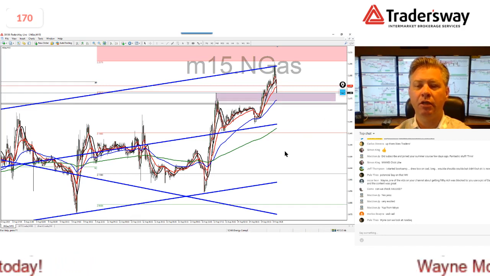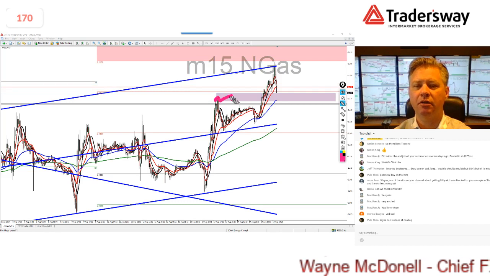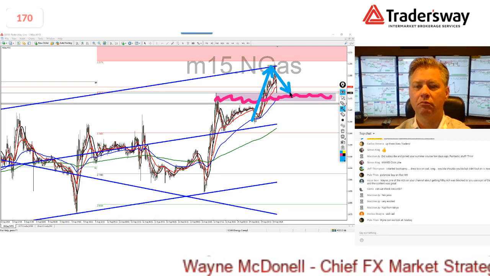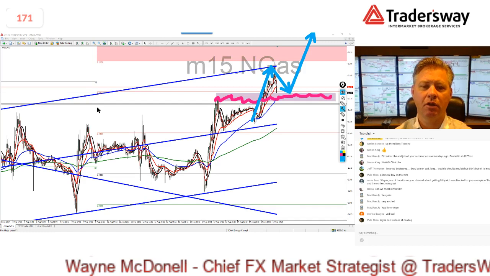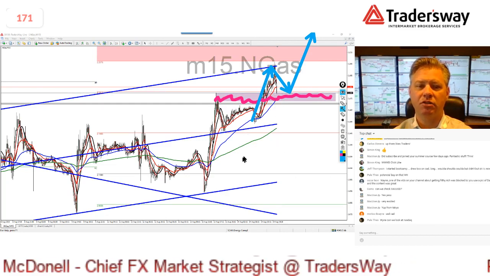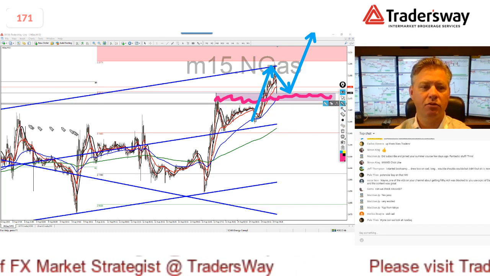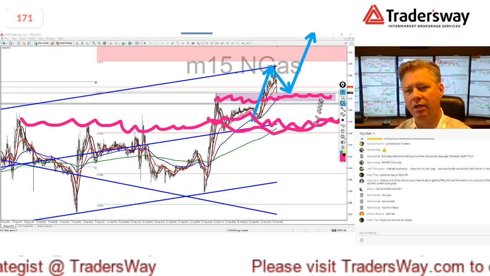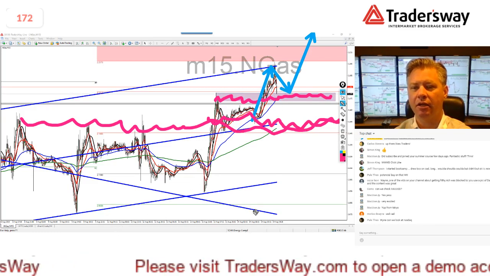anything lower than that would be no longer bullish, right? Think of it as if you're a bull, what are you going to buy? You're going to buy this, right? Wouldn't that be the bullish trade plan? I can't even think of another version of it. I suppose a little bit lower, but then that really messes a lot of things up. So that's kind of got to be what it's going to be. I mean, there's a little bit more support below us, sort of in this area, but that causes problems because now we're inside a channel, and that's a lot less bullish than just buying it here.